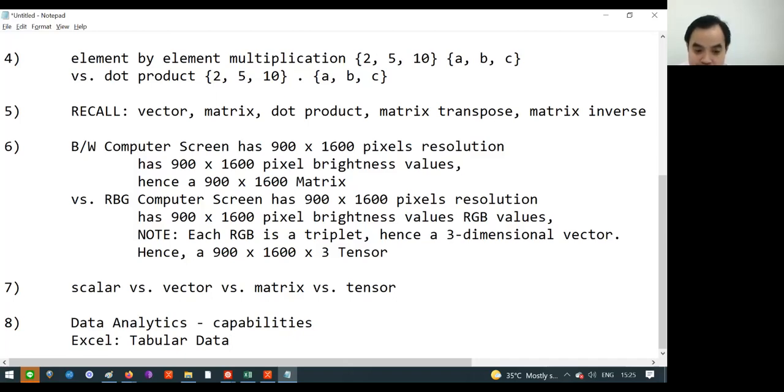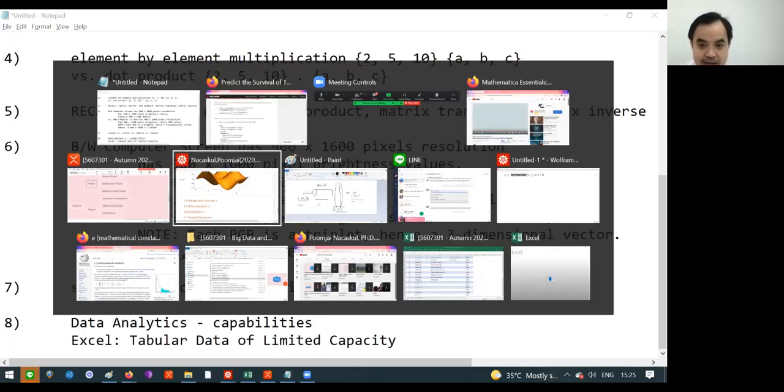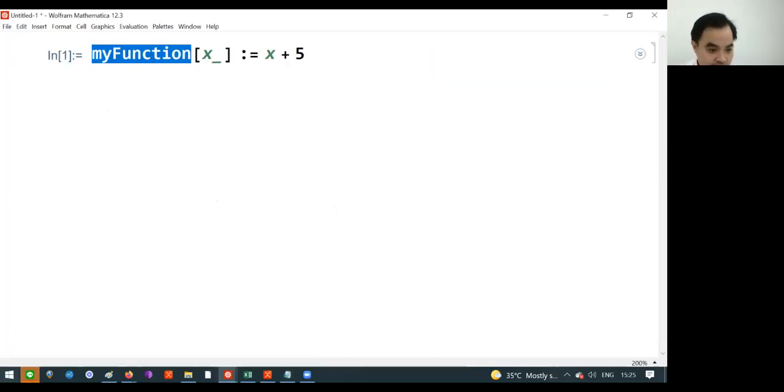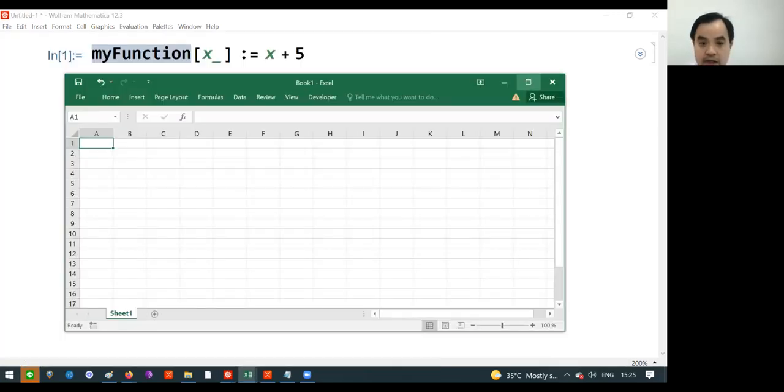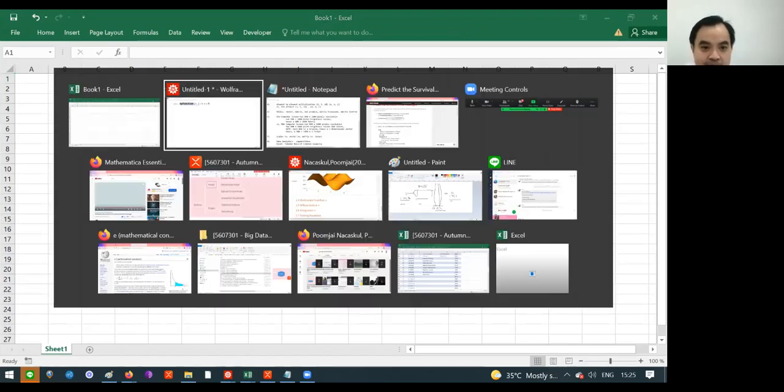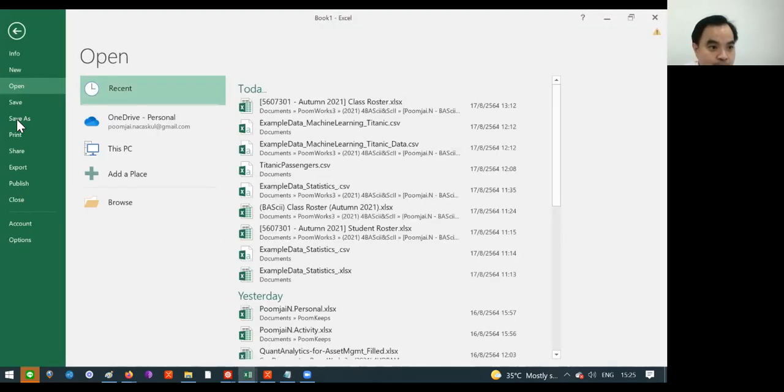You can work with tabular data of limit. Okay. In other words, when you start an Excel file, let's start an Excel file here.